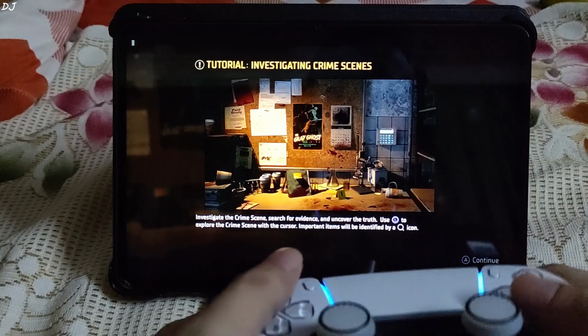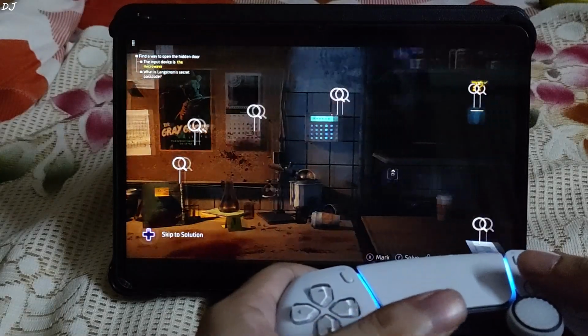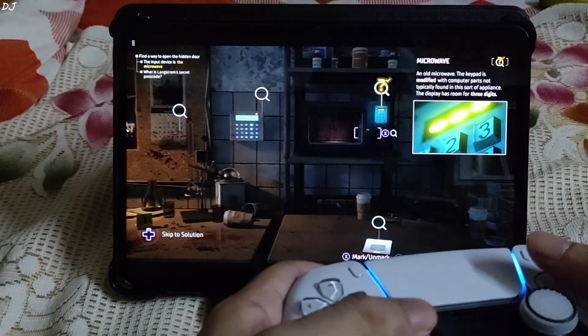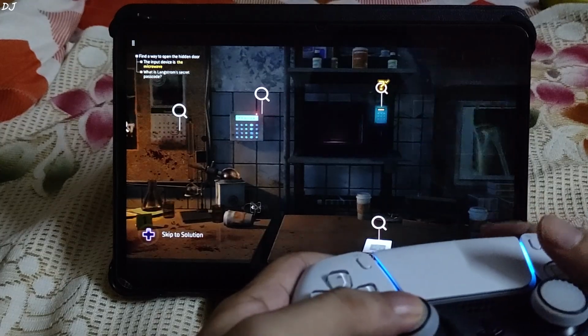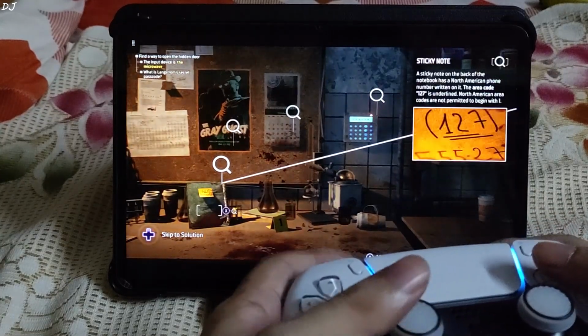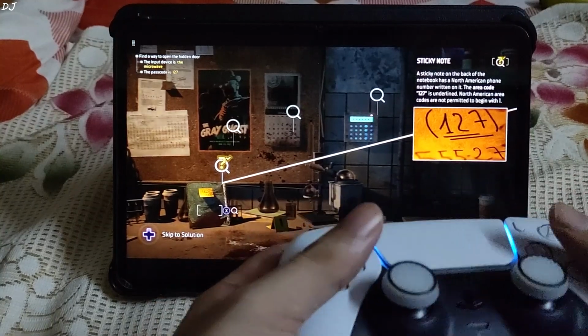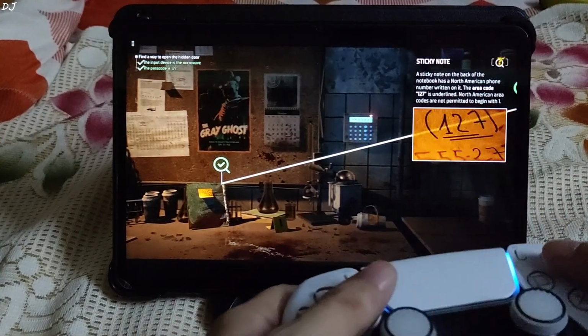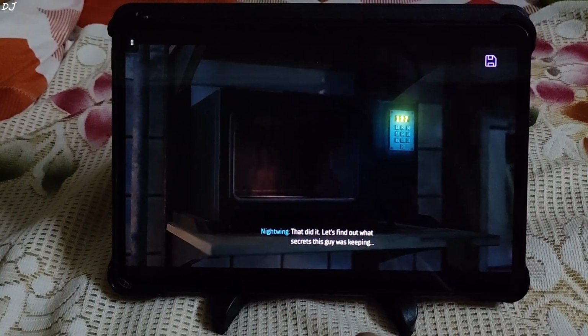Investigating the crime scene, need to search for evidence and uncover the truth. I selected microwave as the input device. Need to enter a 3-digit code. Phone number. I'll use this. Network. That did it. Let's find out what secrets this guy was keeping.